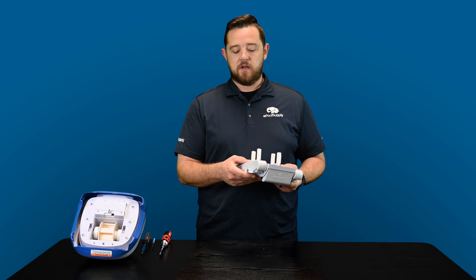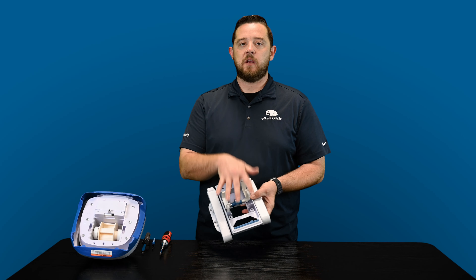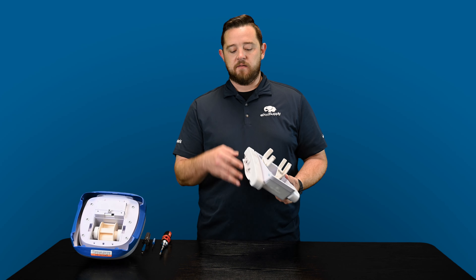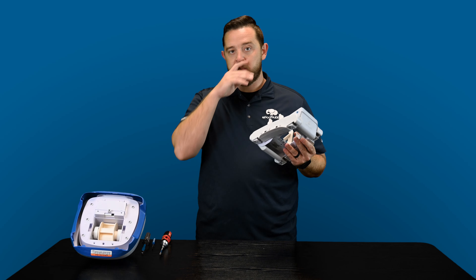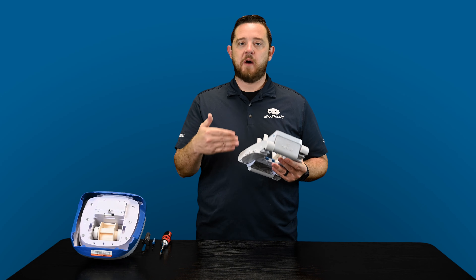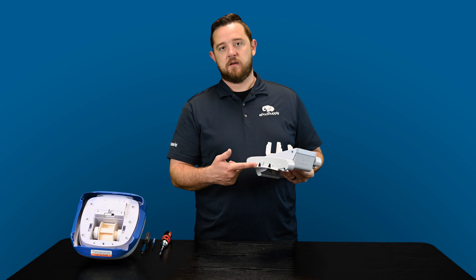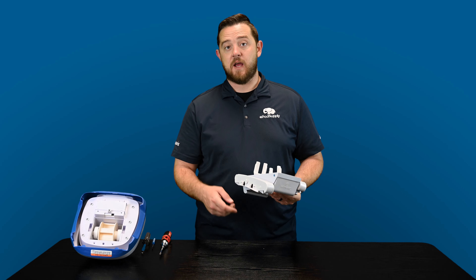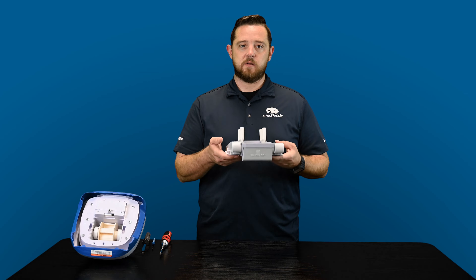One major reason that you guys will want to remove this is if you need to get access to the A-frame kit itself — you will need to remove the pods first. Otherwise, if the pods have cracked or you're having issues with the feet not actually sticking into the bottom, you'll need to replace the whole pod to make sure it works. Another thing is if your wing set is not sticking on and these little plastic pieces on the side have eventually worn and snapped off, it's already pre-attached to the pod, so you'll need to replace the pod kit itself.